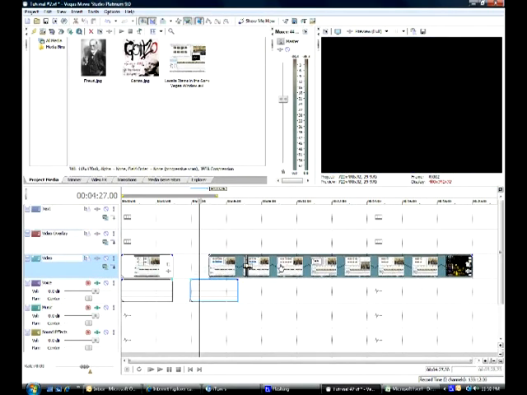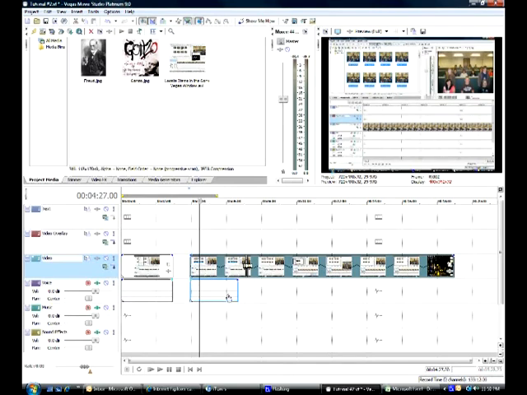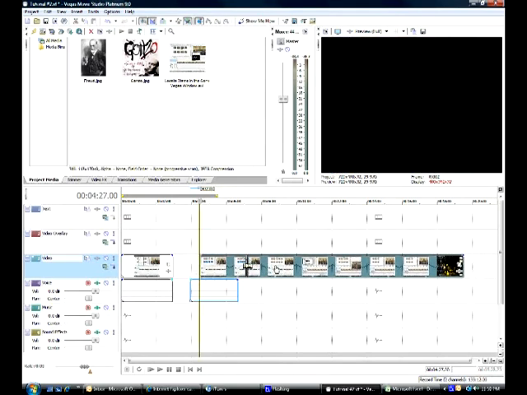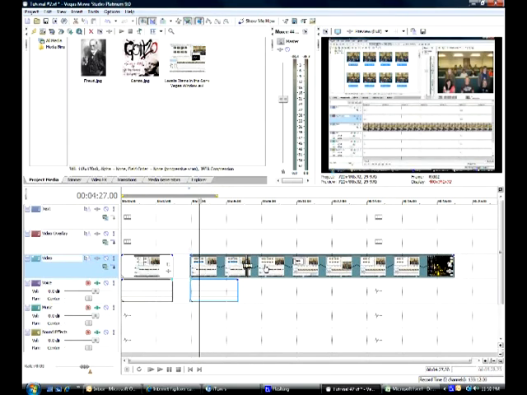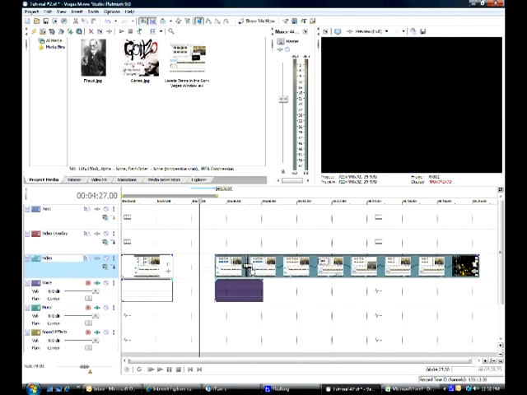Right now my audio event and my video event are ungrouped. I'm not even sure if that's a word. But if I want to go up here, and I will hit Control to highlight both of these, and I will hit my Ignore Event Grouping, and now my events will be grouped together so that they move with one another.